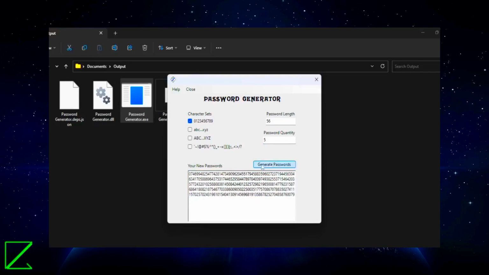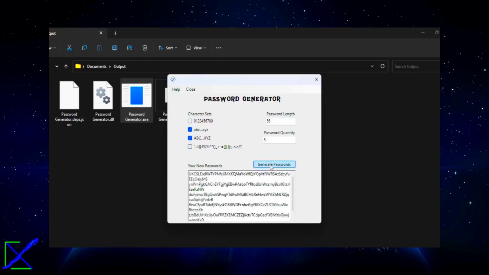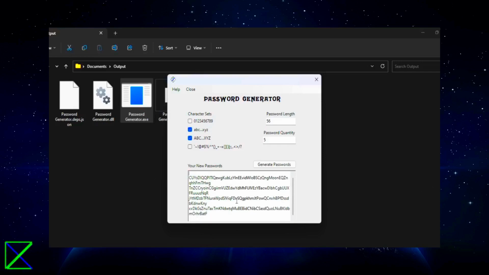When you repeatedly hit this button, it will generate a different password each time. You can see that the password keeps on changing. For the most complex password, you have to select all four. For using it, select the password, right click on it, hit copy, and the password will be copied for you to use. Or select this password and use Ctrl+C to copy, or Ctrl+X to cut that password and use it wherever you want.